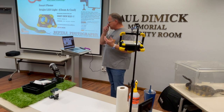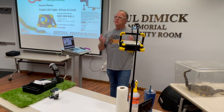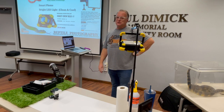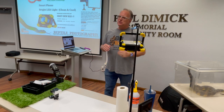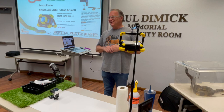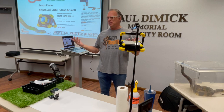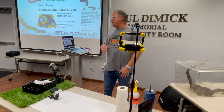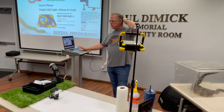I do think it works to use a camera on your phone, but I'm telling you, if you don't have good light, you're not going to get good pictures. People all the time say, what equipment do you use? Like, if I get that equipment, I'll take great pictures. No, you won't, because you've got to know what you're doing. It's not just point it at it, take the picture, and then all of a sudden you get perfect pictures. You guys will be able to do it after I finish talking about it tonight. But those guys, those clowns can't. Okay, so that's what I have to say about equipment. Any questions about equipment?